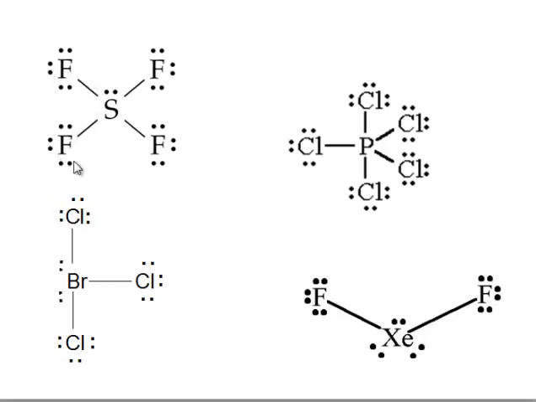Alright. When you construct SF4, you'll see that you have 2 pairs of electrons left over, and there are 10 electrons, or 5 pairs, on the sulfur atom. PCl5: when you drew the central atom as phosphorus and stuck 5 chlorines to it, it was immediately obvious that this would violate the octet rule. Here is the correct Lewis structure for PCl5. Here is the correct Lewis structure for BrCl3. Notice that there are 10 electrons, or 5 pairs, on the bromine atom in this case. And when you complete a Lewis structure for xenon difluoride, there are 2, 4, 6, 8, 10, or 5 pairs of electrons on the xenon atom through sharing.